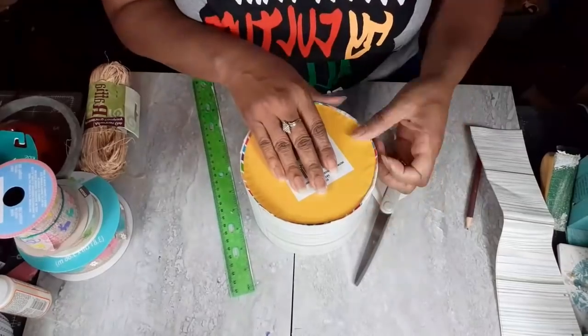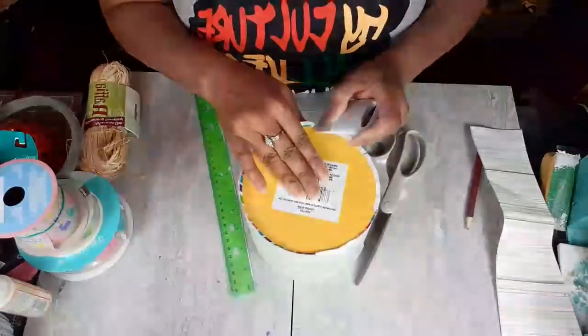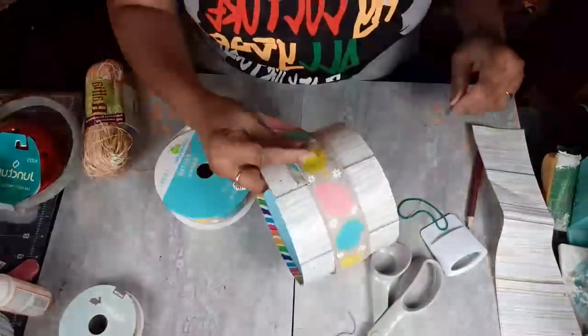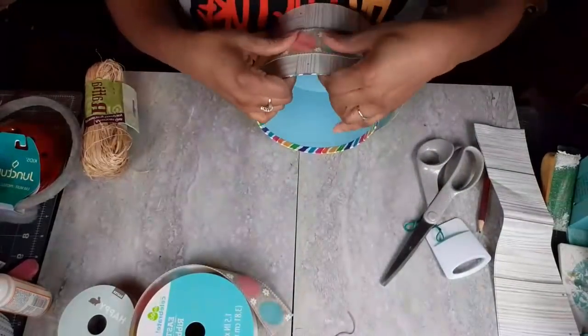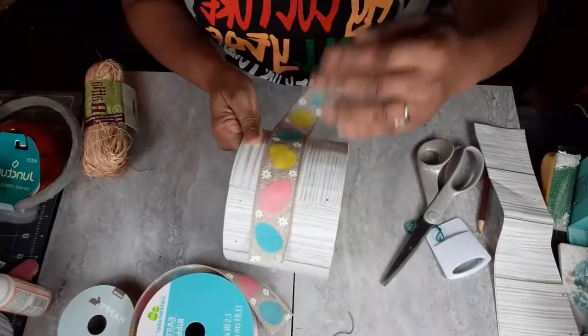So now that I've got that all adhered, I'm just making little slits in the bottom of that paper so that I can wrap or fold it over the bottom of this round container. And now I'm taking some of this egg ribbon that I picked up from Walmart, and I'm just going to wrap it around this container.